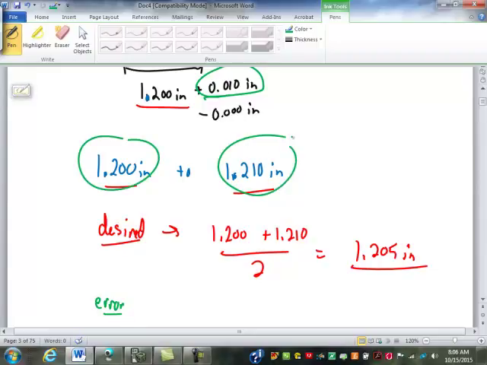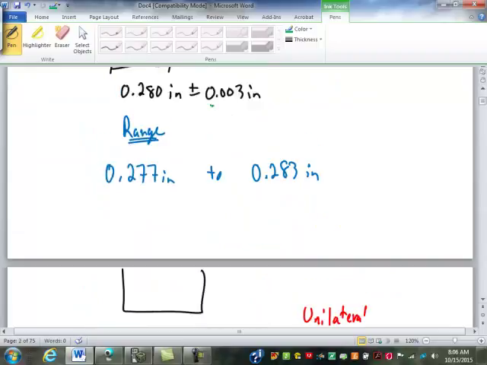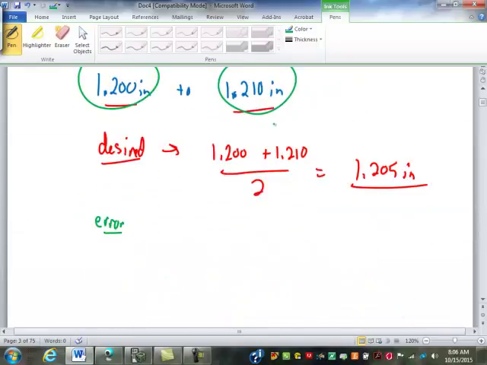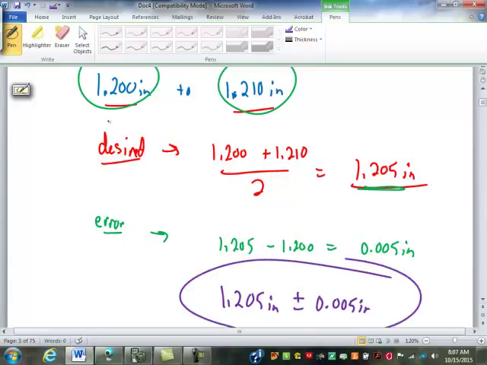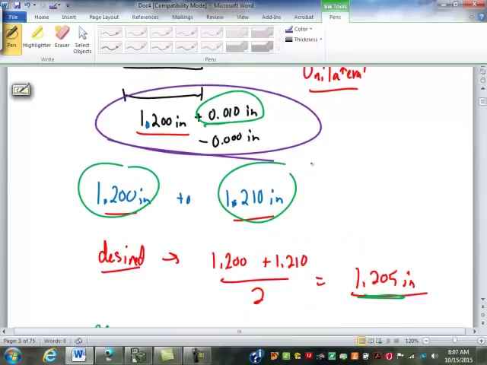This is a 10 thousandths tolerance. Like here, this is a 6 thousandths tolerance. It's plus or minus 3. There's a tolerance of 6 thousandths. So you got to be very careful. This is an allowable error, not a tolerance. So that allowable error, I just take this number here, the 1.205, subtract either one of those. Usually it's easier to subtract the small one, get 0.005. So if I wrote 1.205 inches plus or minus 0.005 inches, I get the exact same range as I do for this. So why would I write it this way?